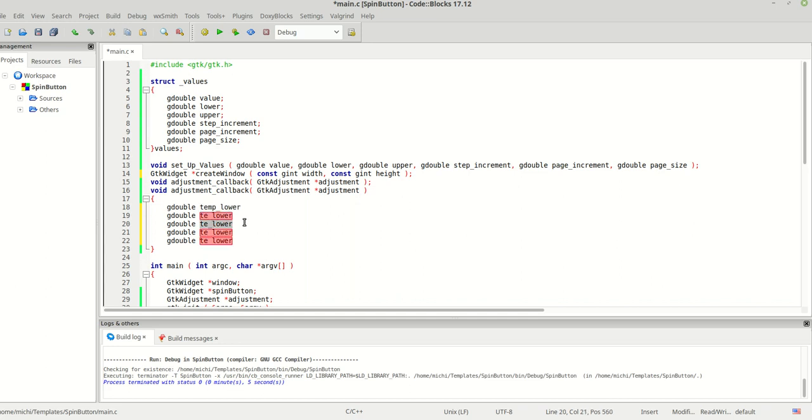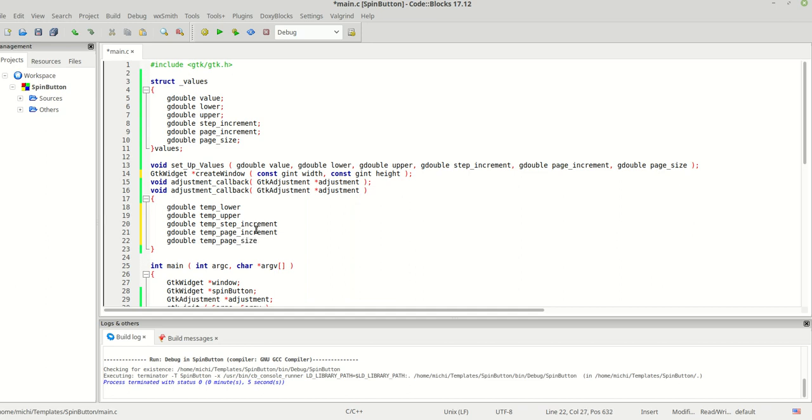Okay, the next one which I wanted looks like this in a moment. Now temp lower, temp upper, temp step increment, temp page increment, and also temp page size.